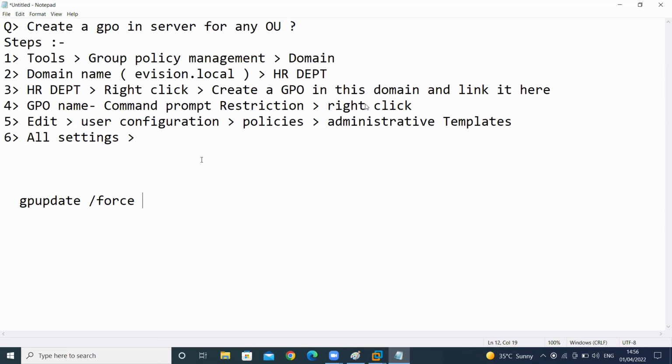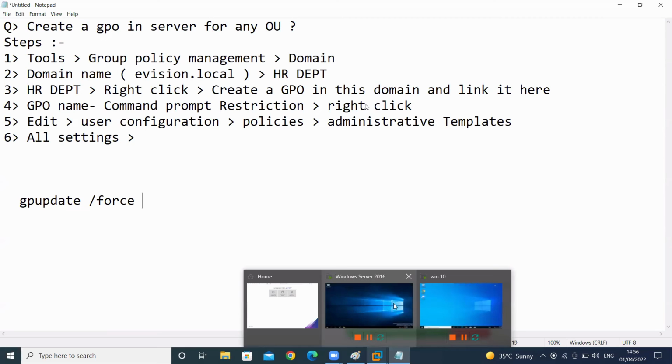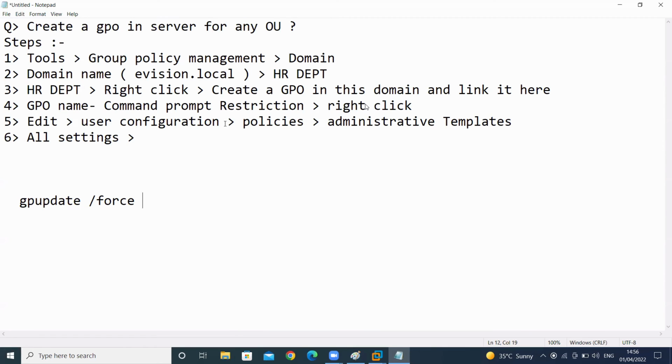Sir, one question, sir. Yes. How will the computer configuration part be added to the HR department part, sir? Can you ask again? Computer configuration part will be added to the HR department. Simple. What is the policy I applied in a user configuration, right? Yes. If you apply it on a computer configuration, that will apply for a computer inside the HR department. Yes.